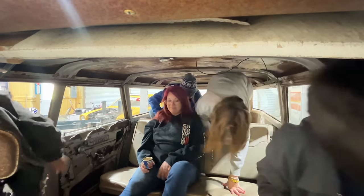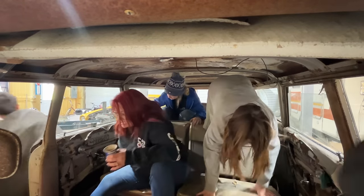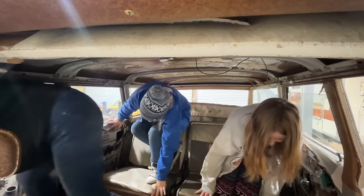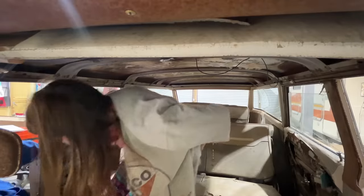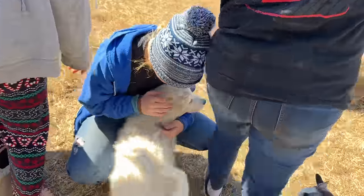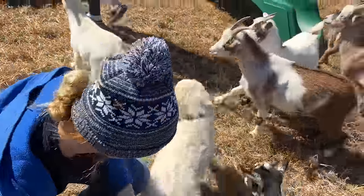Good. Can we get out of here? Gotta watch your step. Watch your toes, honey. Oh, wow. We can see the bottom of the car. Are y'all all up to date on your tetanus? I don't think I am. Good, what is Mr. Murphy doing? Oh, he's got you.